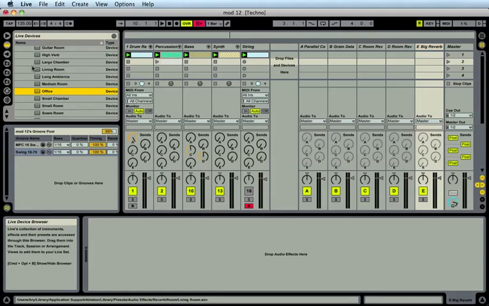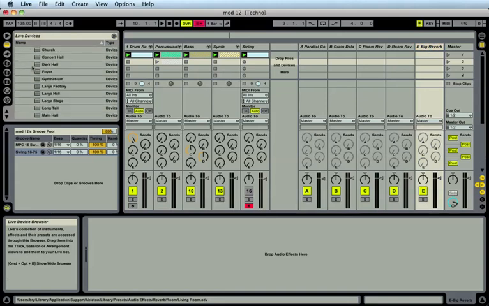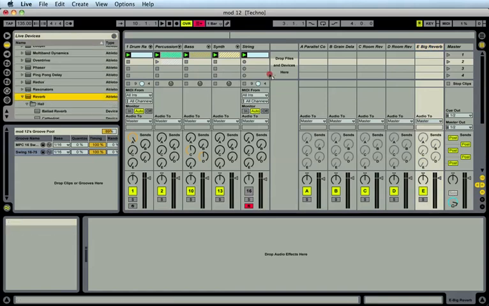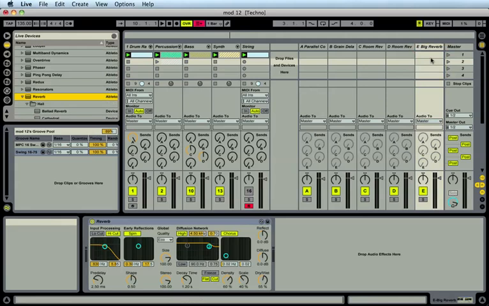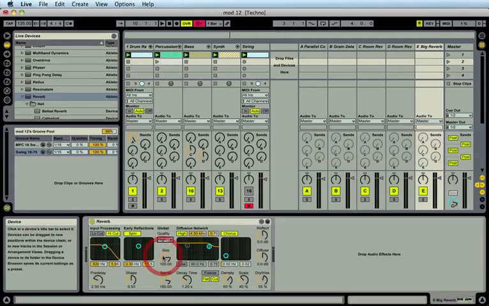Okay, so instead of a preset, we'll just grab a normal reverb and drop it in here. And what I'll do is make sure that we are in high quality mode. And I'm going to do a low cut on this, just to remove the low end from it. We'll set it up in about the middle somewhere. You just want the high ends coming through.